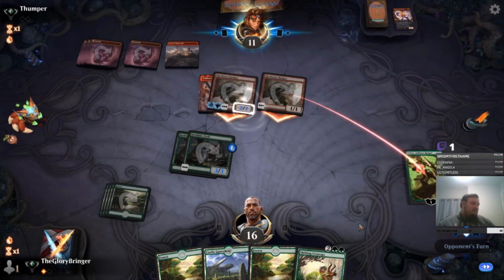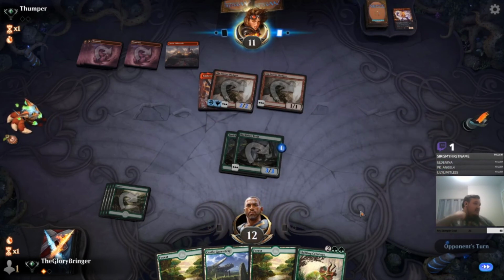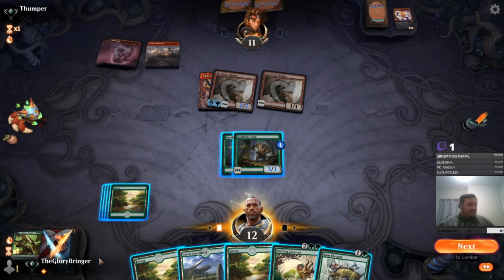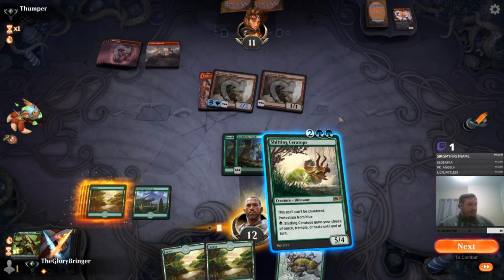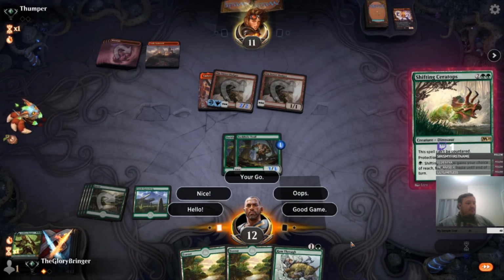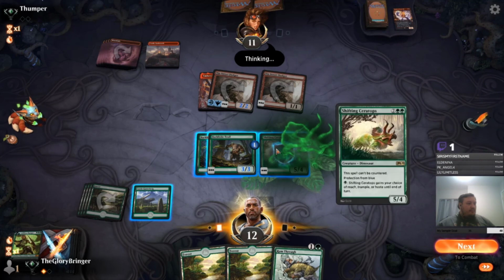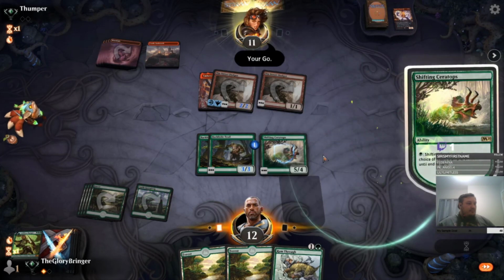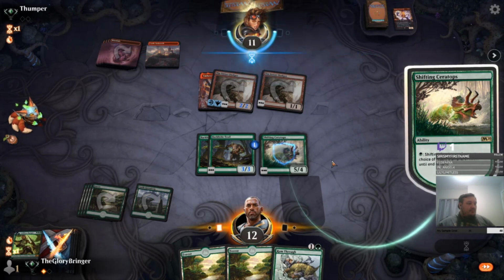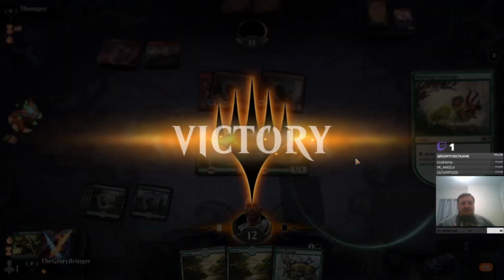Embercleave hits me for 4. But he takes 11 on the crackback. So I think that's game. Unless he plays something here that blocks. Game. Okay, we're 3-1 with this Mono Green deck in Platinum.